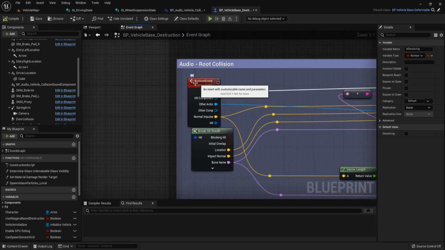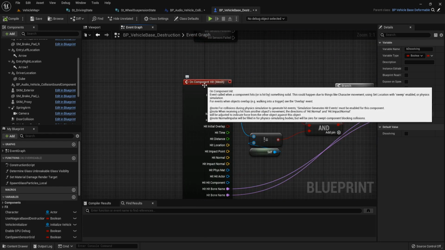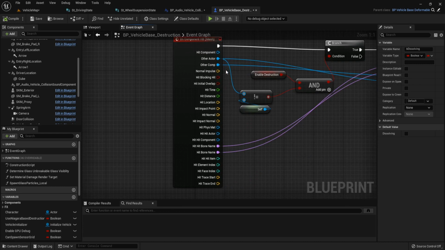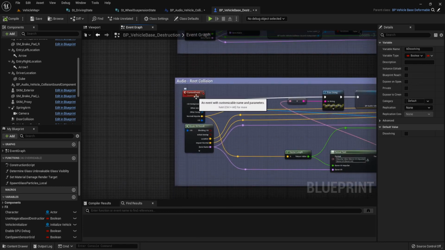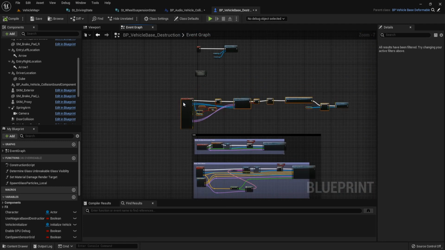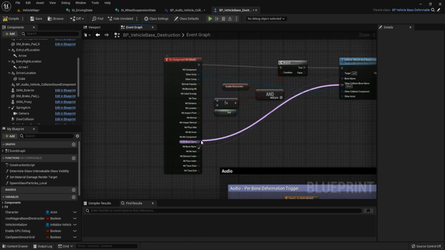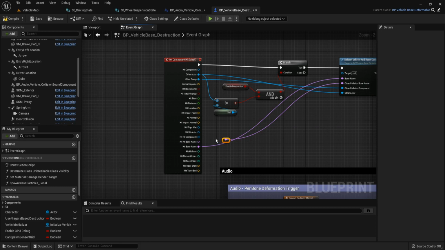And we have this custom event because this on component hit event, we have one of it. So this one, we can call it again. Let's move this down. Press Ctrl, then reroute this node.